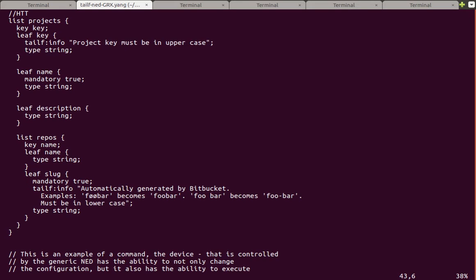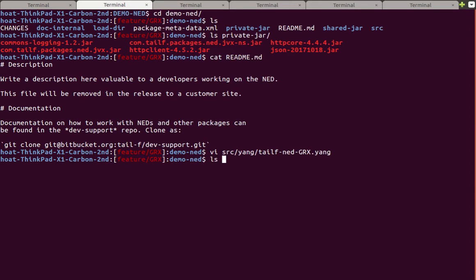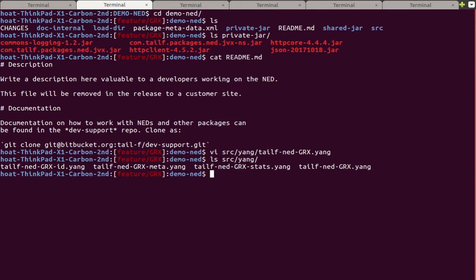Depending on how complex the config structure is and how nested it is, a YAML model could be very, very large. This YAML model is quite simple, but some NEDs which have been around for a while, their YAML could be around 10,000 to 15,000 lines of YANG. Besides this YANG, which describes the structure of the configuration, there are other YANG files as well, which I can describe briefly. We also have the stats YANG.